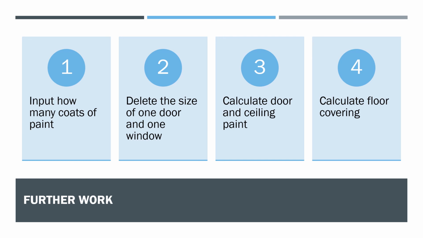And you could also calculate the floor covering. Let's say that would be a carpet or wooden floorboards or tiles, how big an area has to be covered. So just from the room dimensions that you've entered, you could generate quite a lot of different information for the painter. Okay, so have a go at that.